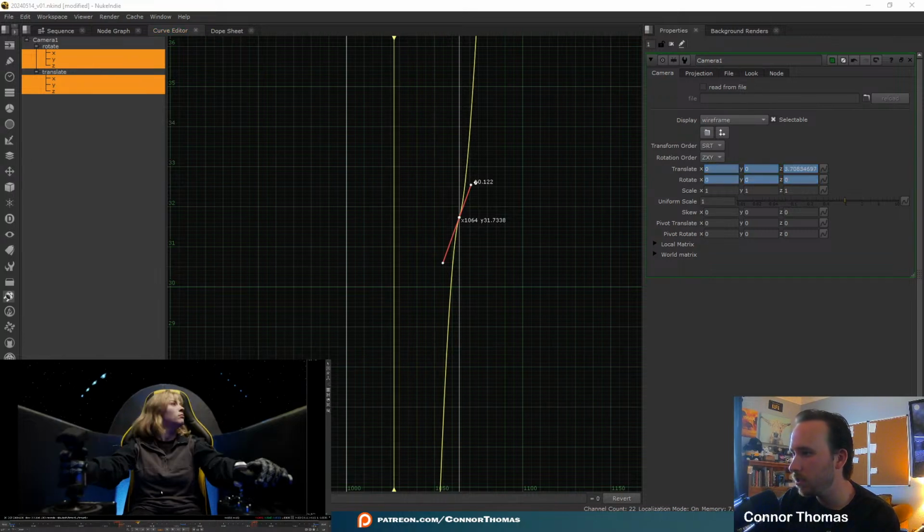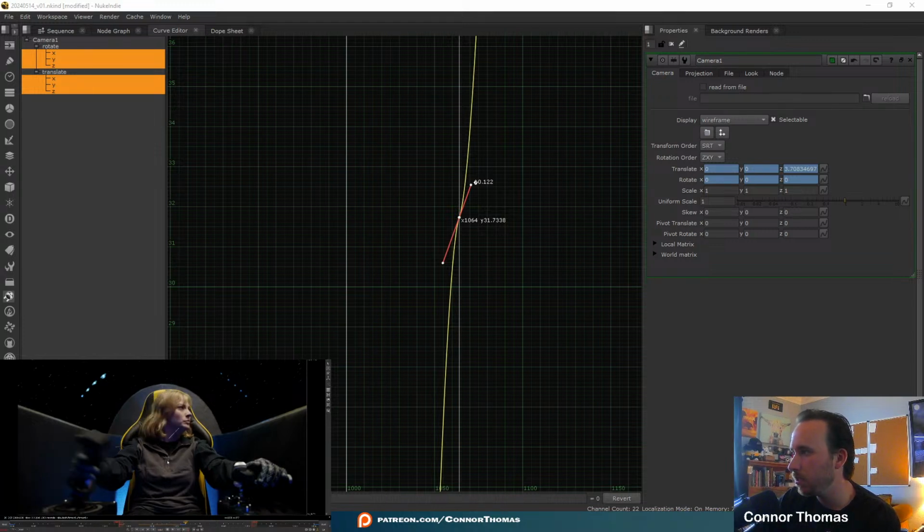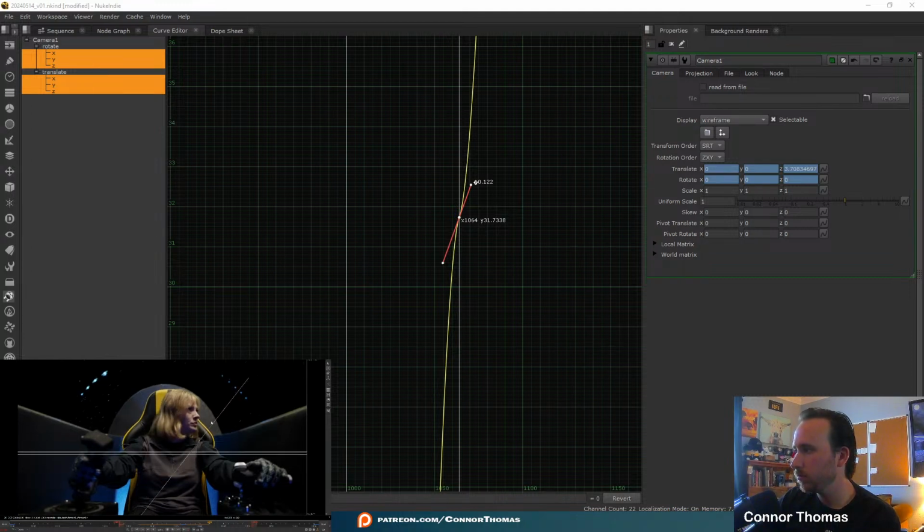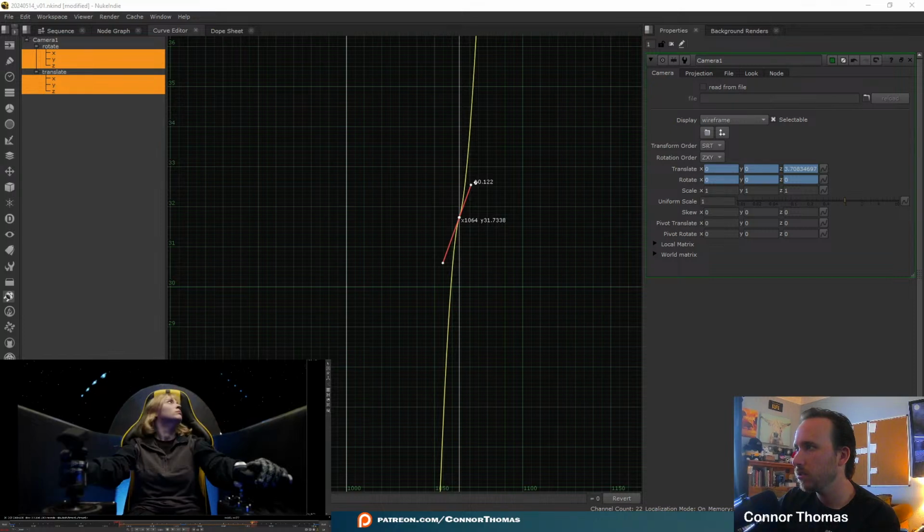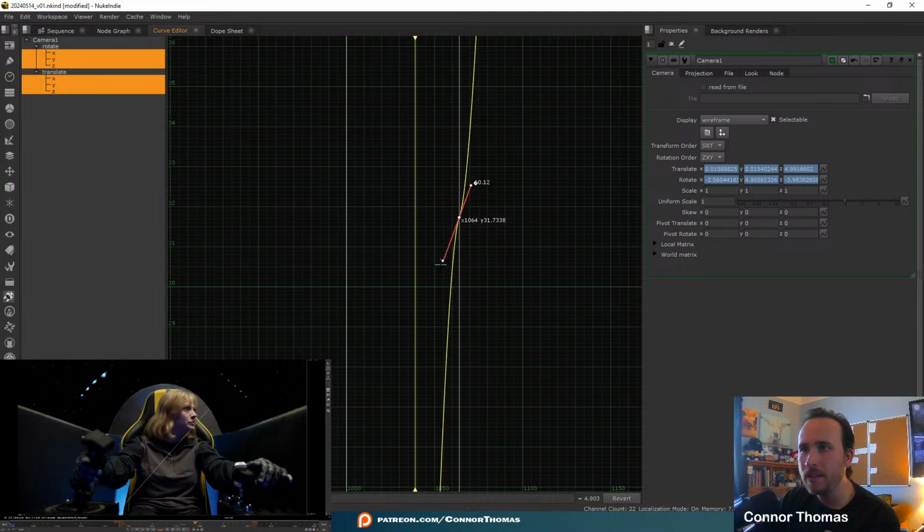I'm going to cache out these frames here, and then we'll play that back and see how that looks. I think that works. I might add a little bit more.